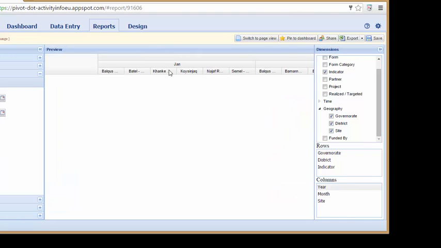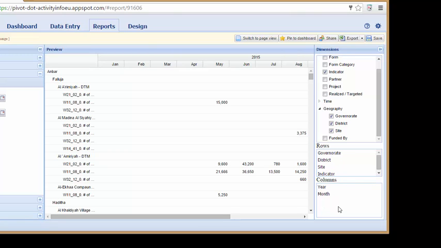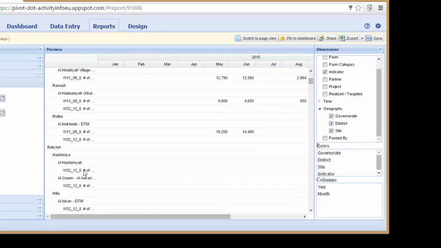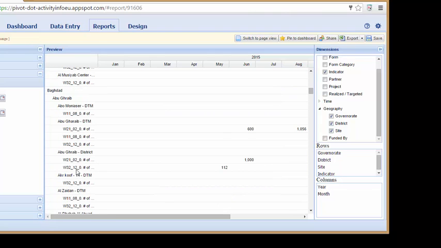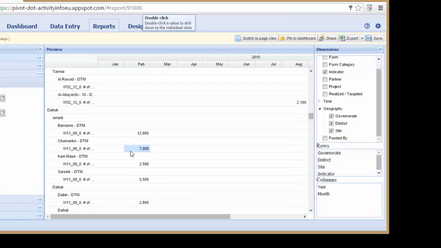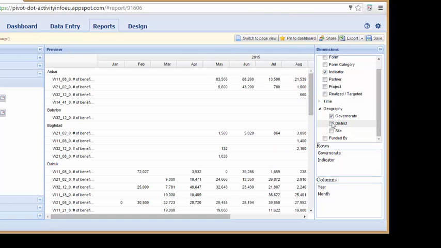Now you can see here governorate, district, and site. This is one way of presenting this data. Now let's go back to governorate level to explore more features.